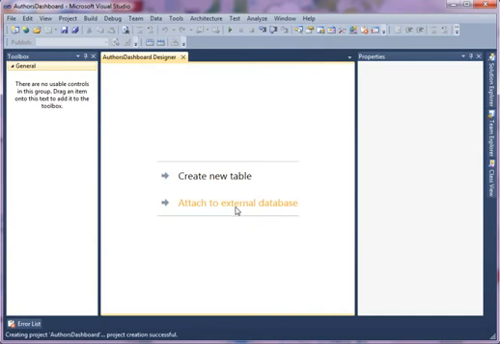One is called create new table, the second one is attach to external database. Any application created in LightSwitch needs a database. If you do have a database, you can select the attach to external database option. If you do not have a database, it will allow you to actually create the database and fill data here, and it will do everything for you without even writing a single line of code.